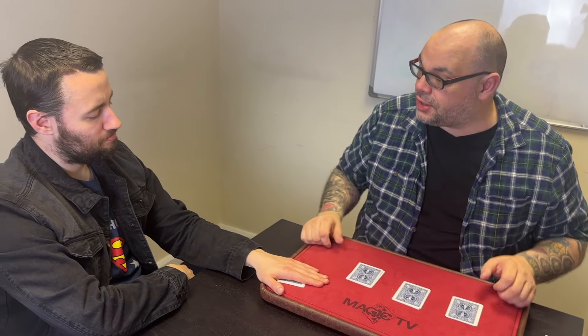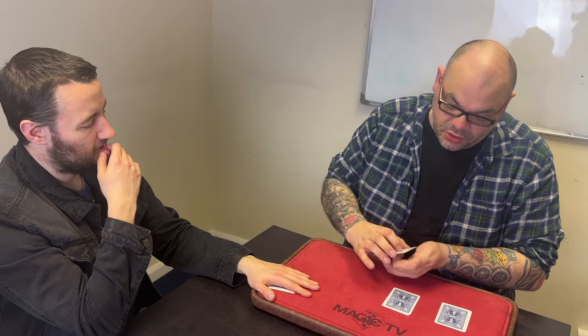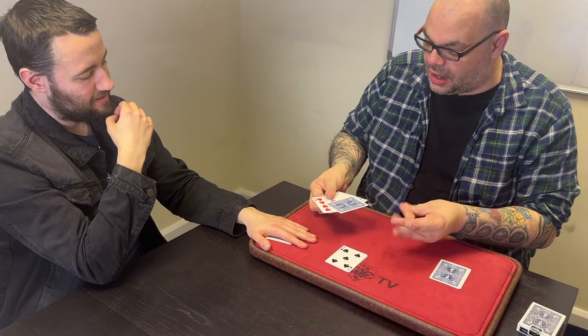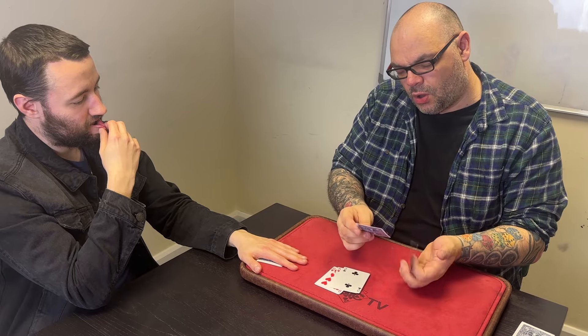We have these other three packets — which one would you like me to use first? Number one, number two, or number three? Three. Watch this — number three. If I just take that queen and rub, that first queen vanishes completely, leaving just four cards. We're going to do that again. One or two — which one next? Two. This one's a little bit different — not a lot, but a little bit. So I make a little fan like this, put that queen there, I just snap, and that one goes as well. That leaves us with this last one — I just take that card, put it in between these, wait a second, and just like that, that one is gone as well. And now we have 12 cards. No queens. All of the queens have completely and totally vanished.